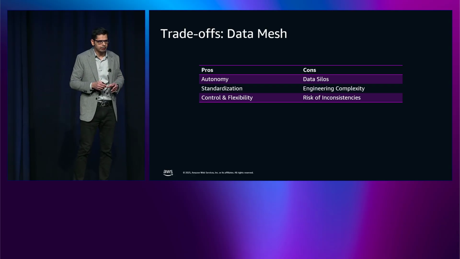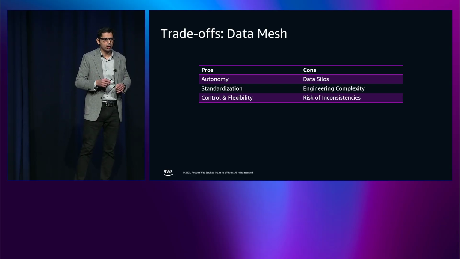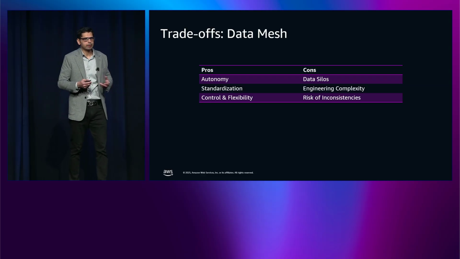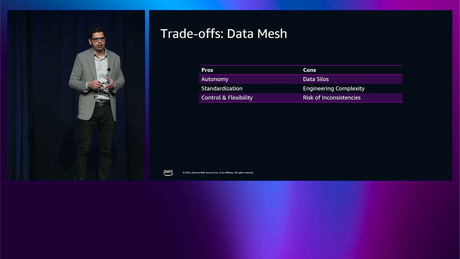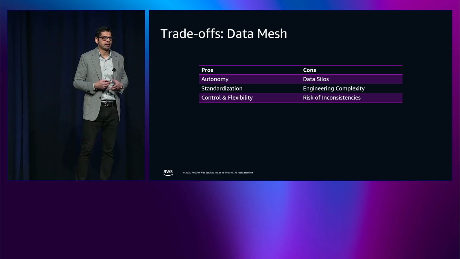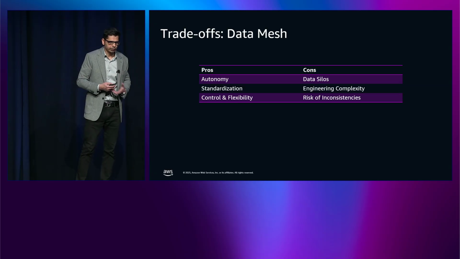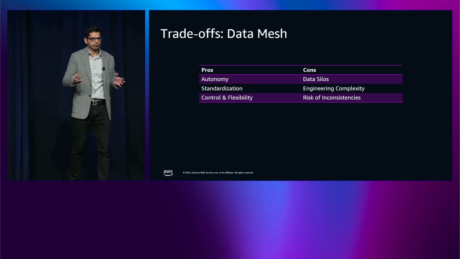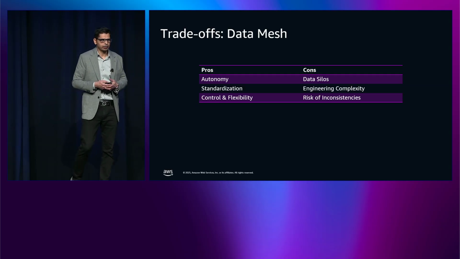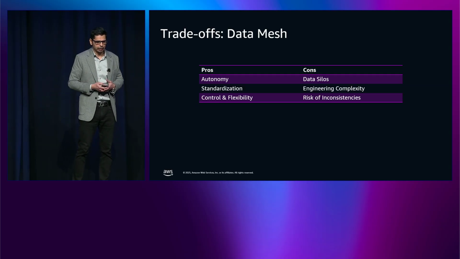we have agreed upon principles, we have agreed upon standards. How do we want to create data sets? How do we want to share that? It shouldn't become a technological or a systematic challenge for the other teams to consume the data which has been produced by the data producing team. If we don't do that, then we end up creating many data sets which could be duplicates and create silos.